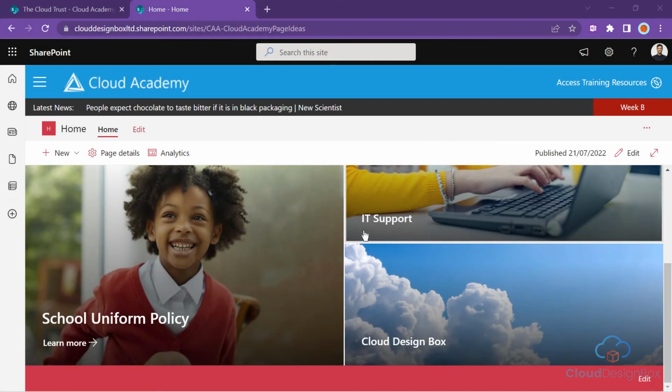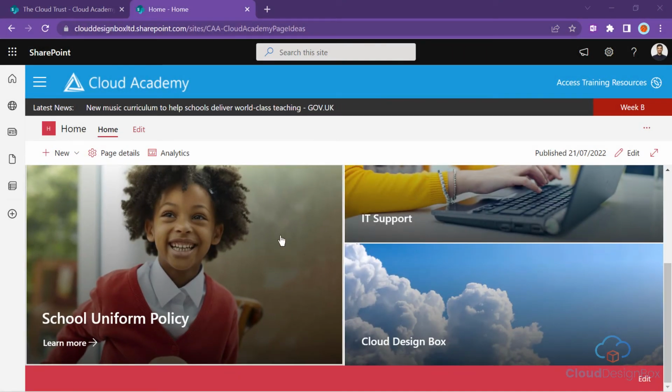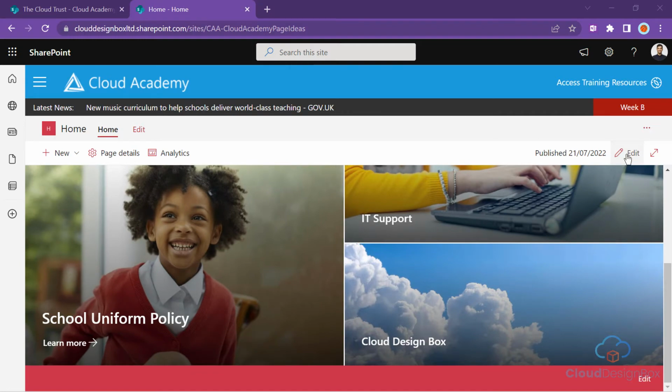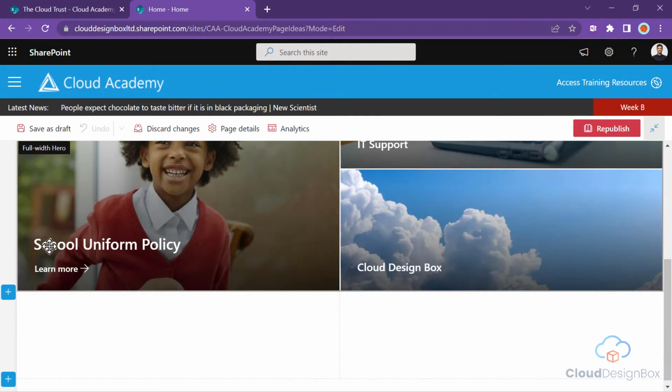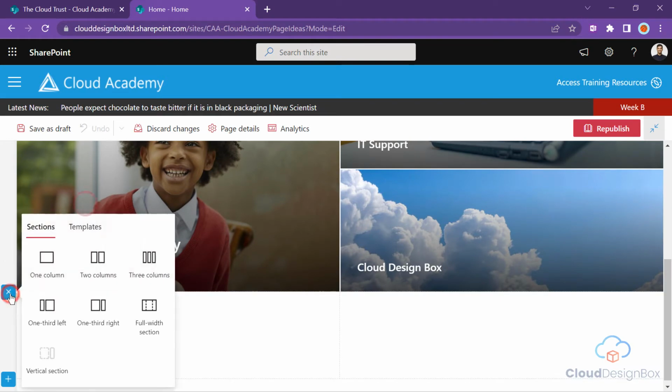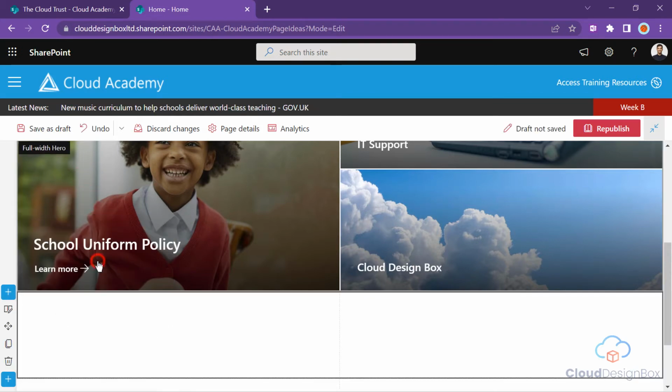Next, we're going to take a look at some web parts that are useful if you use a lot of external links or if you have lots of document libraries within a communications site. So we're going to edit the page again, and we'll add a new section. And this time we're going to use 2 columns and look at 2 different web parts. So if we select 2 columns here, it will split the section in half down the middle. And we can select a web part for each half.